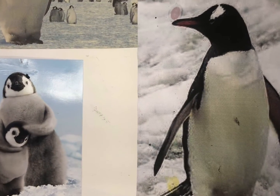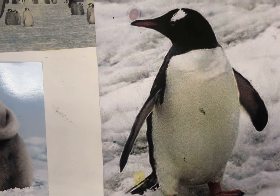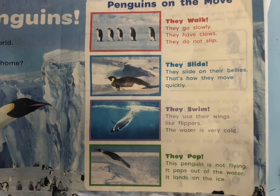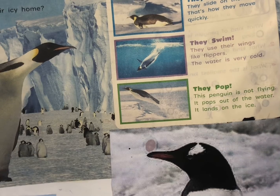Penguins are amazing animals. These birds have flippers instead of wings, and they do not fly. They can move by sliding, swimming, running, and walking. So those are the different ways they move. They're birds that don't fly. Okay, let's take a look at how to draw some of these.